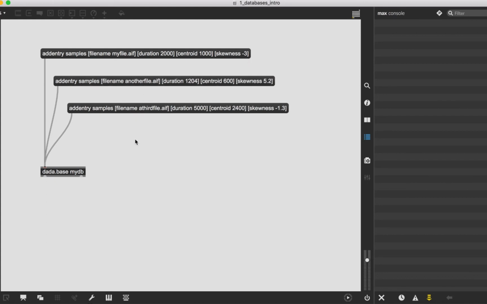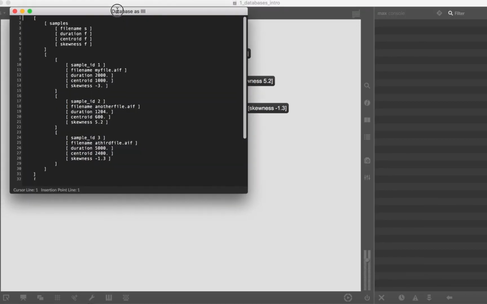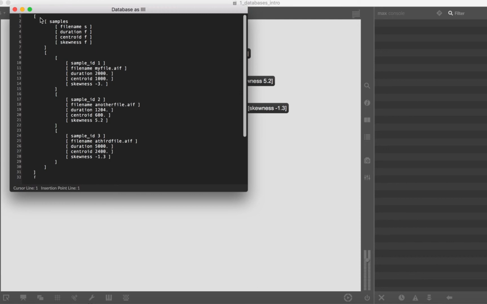And of course, you can imagine you can do that programmatically, not just typing it or using messages. But for the time being, I have added three entries in my samples table, so I'm sure I have something in there. I can also double click on the database, data.base, and what happens is that the database pops up in LLL form, so I can see what's inside it, and I already see there's one table.